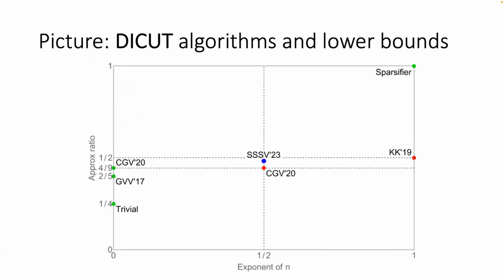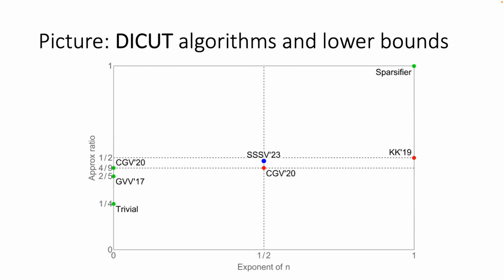Okay, so the picture that I like to have in mind is basically we know results at 3 amounts of space. I'm ignoring log factors. So we know what you can do in logarithmic space, which is the 0. We know what you can do in square root n or square root n polylog n space, and we know what you can do in linear space. So in logarithmic space, there's this trivial approximation where you just output the value of a random assignment, which gets a 0.25. There was then a result that showed you can get 2/5, which is like 0.4. And then there was a result that showed you could get 4/9, which is like 0.44 repeating. And that 4/9 is known to be optimal even in square root n space.